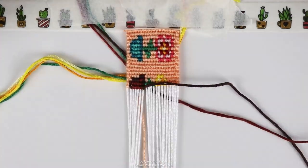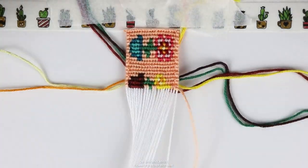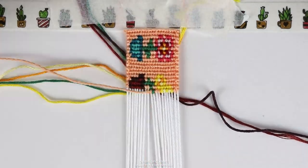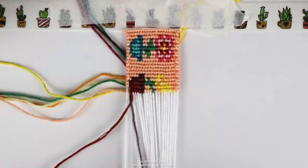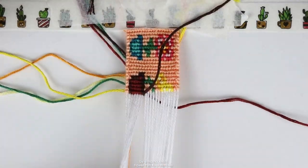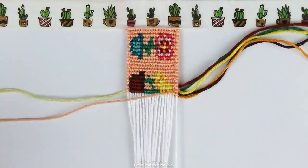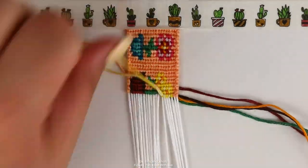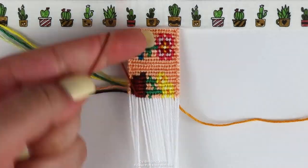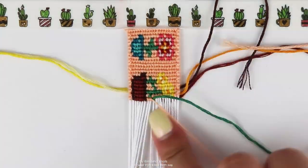I hadn't made an alpha with a lot of colors in a while, and when I was making this I realized how difficult it actually is — each individual color you have to make sure it's going in the correct place and the strings behind aren't intertwining, which they are, and it creates a bit of bumpiness to the bracelet. At the end when I finish I'll show you the back so you can see how many color changes and different strings are overlapping. There are probably ways I could have avoided that slightly — like the salmon background color, I could have used two separate strings for it, but I decided not to. So there's a lot of dragging of strings from left to right, but I really enjoyed making this regardless.